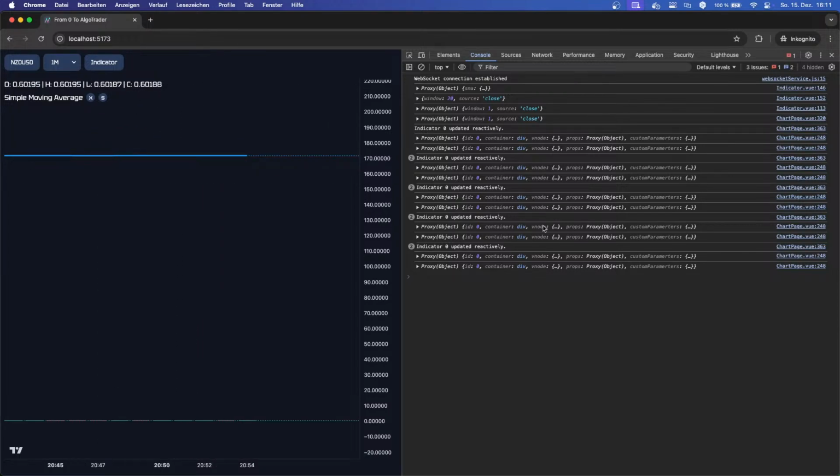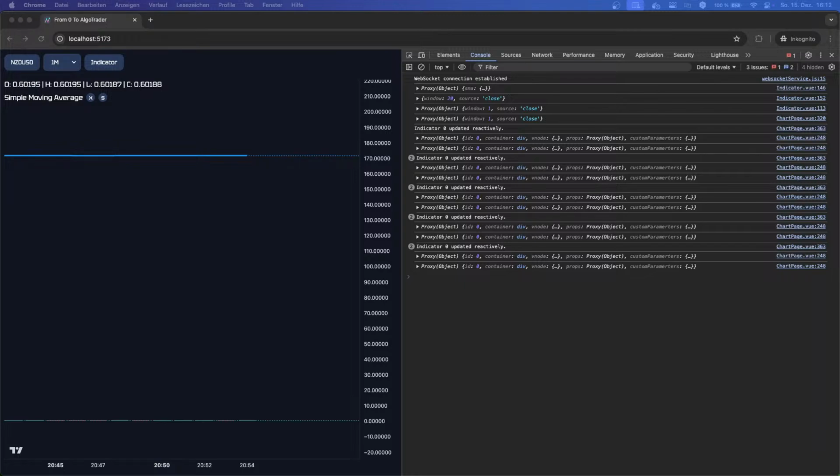Is it maybe some timing issue? I think update all indicators, it's called when the time frame changes. The other is the update symbol.